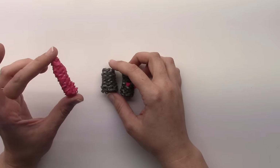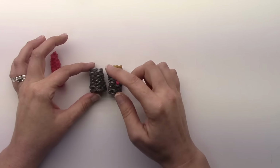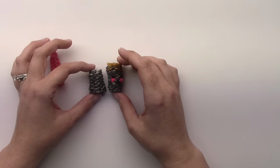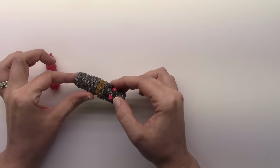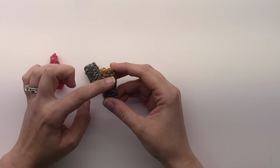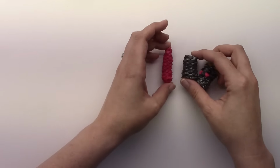Band-wise, the lipstick is 76 pink ones, or whatever color you want. Then the case, or the tube, I use 196 silver in this one, and then there's 24 gold as kind of a little accent in between the case. So then you'll have your face. I use the 7mm pony beads. I'm going to use those again, but you can use a wrap band instead, and then the cheeks and the mouth. So we'll get started.